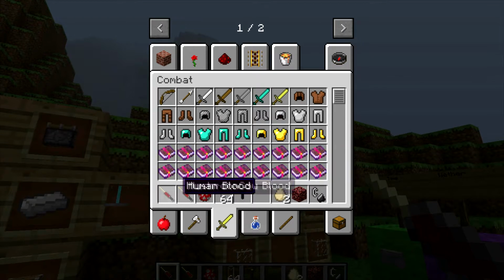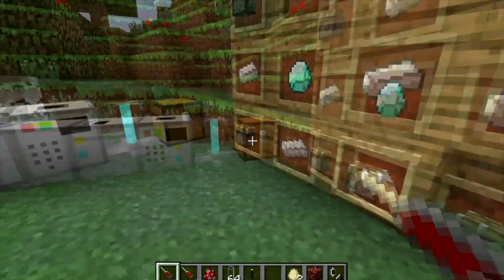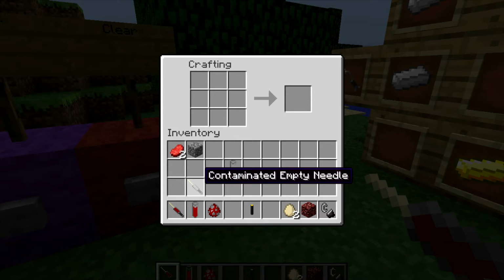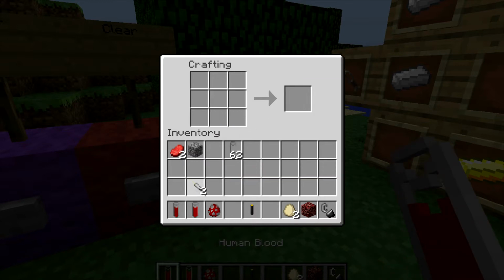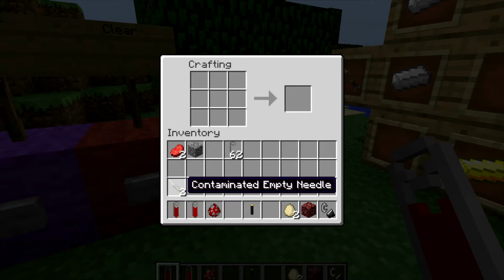So with this mushroom and human blood, you could start off by putting it in the crafting bench. So the mushroom plus an empty test tube will give you mushroom cow blood, and the now contaminated empty needle. And now I just put human blood like the same. And now I got human blood and again a contaminated needle. So these contaminated needles you can't use right now, but you will be able to use them once you put in something, and I'll show you later.